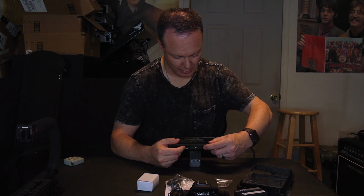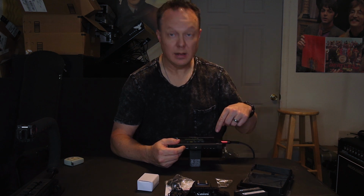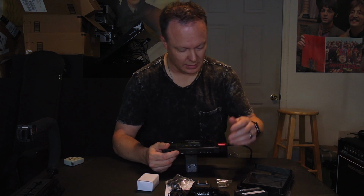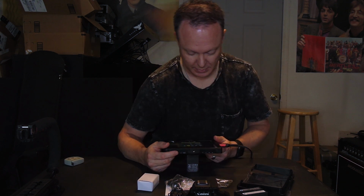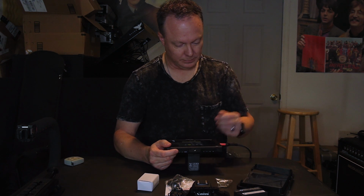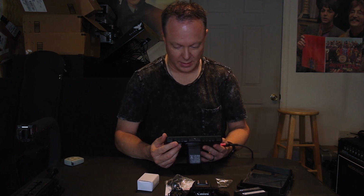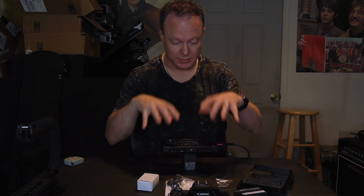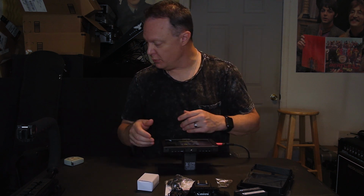Embedded audio on. There it goes. There's my level meters. All right. So this is definitely going to take me some time to go over with the manual, to do it proper. But let me just say this. Just looking at this, what I'm seeing on here, this is going to be a huge boost.